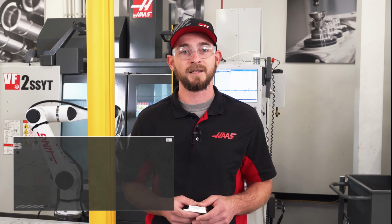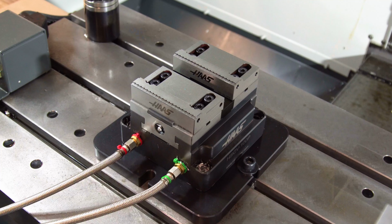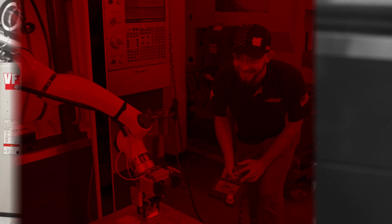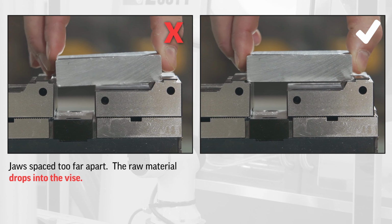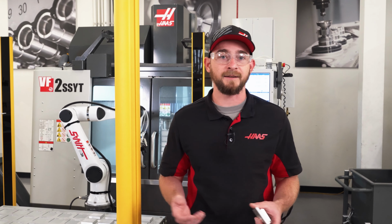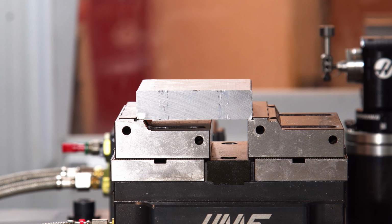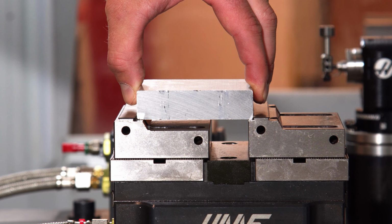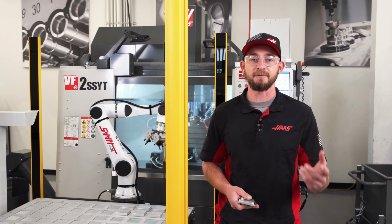To begin, I'll adjust my vise jaws on this Haas air vise so that when the jaws are open, the material rests on these flats without being able to fall in between the jaws. I also want to make sure it's held securely when the vise is clamped. You want the jaws to open as much as possible to make loading your parts easier. I'll go ahead and finish my mill setup just like I would on any other job.